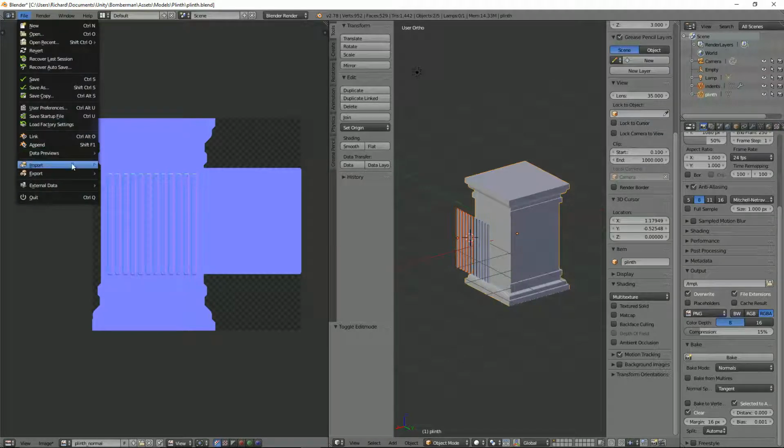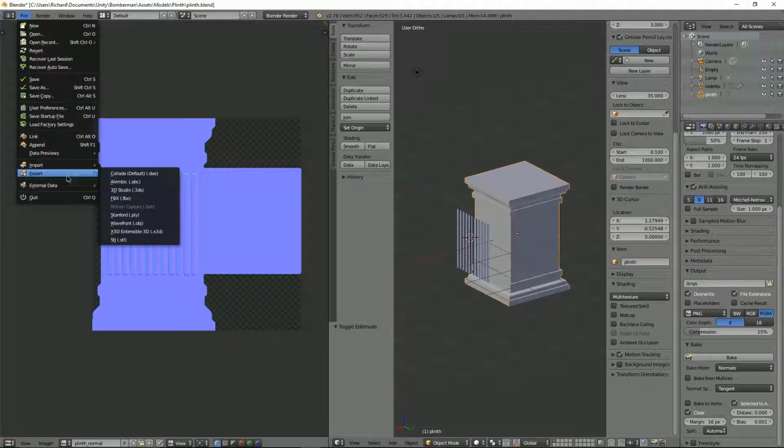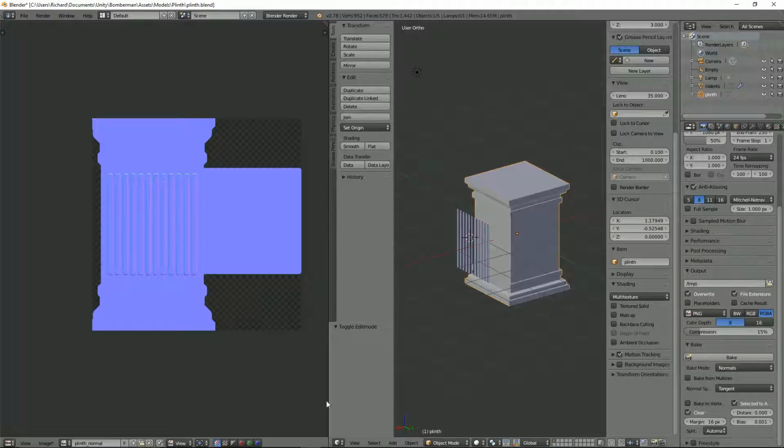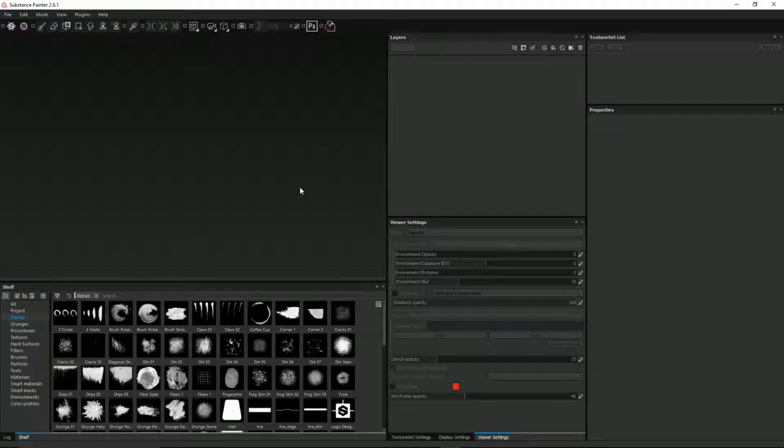So let's just save this. File, save. And we'll also do an export as well. So just make sure we've got that click there. I'll do File, Export FBX, and we've got Plinth.fbx. Again, this was my test file. You won't have that. Click Selected Objects and Experimental, Apply Transform. Okay, click Export FBX. Okay, good. Let's bring up Substance Painter and go in there and texture this thing out.